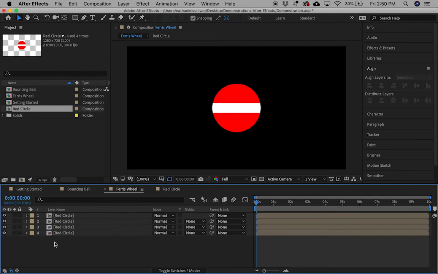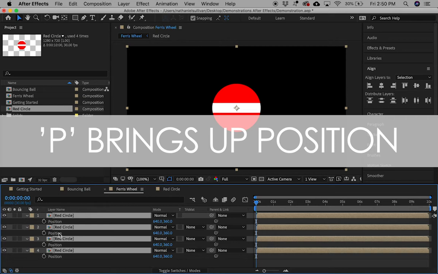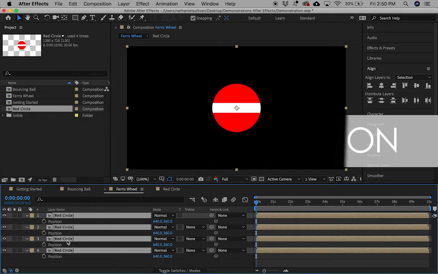I'm going to change the position of the circles numerically for precision. By default, the center position is 640 by 360. If you think about this, this is the center of 1280 by 720 by evenly dividing it. Press Shift and click on each layer to select it. Press P on the keyboard to bring up the position dimension.